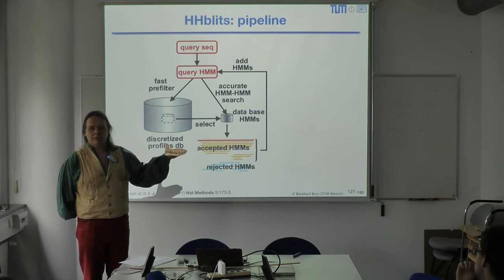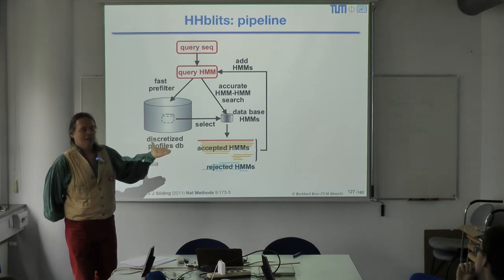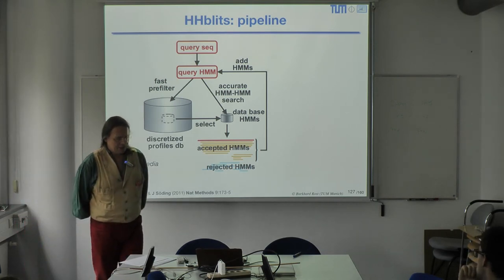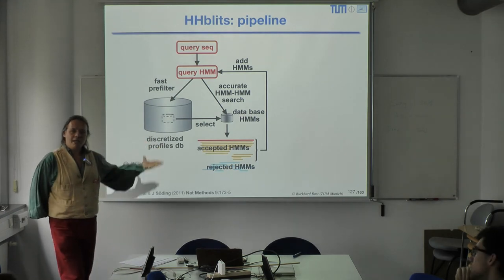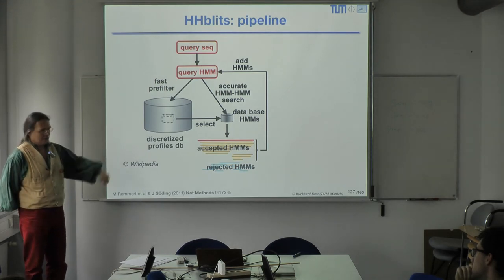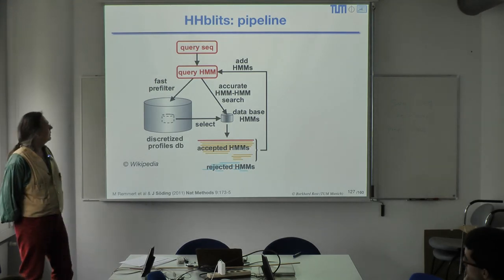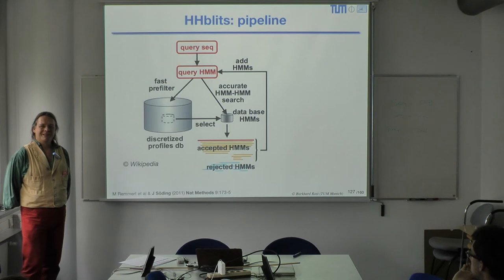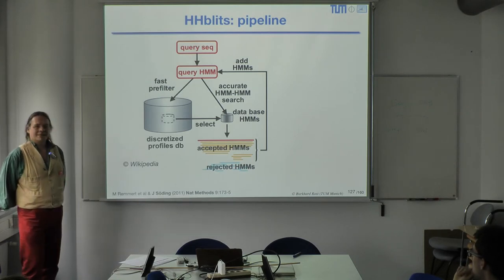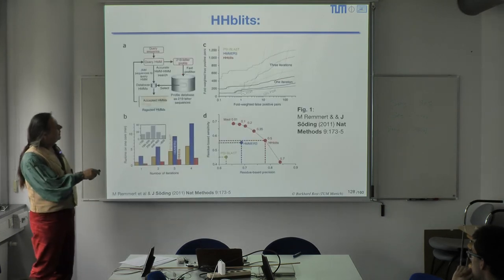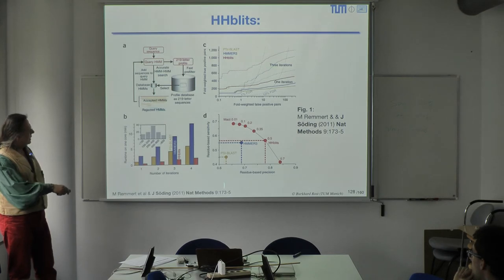So the way they can speed it up is by using the same idea, but they do it slightly differently from what Dariusz did. Dariusz really wrote out a sequence, while they introduce a new alphabet, with many states, and this is working much better than the simple consensus approach. It is clearly an almost complete profile-profile, or at least a very advanced simplification of profile-profile that works in real life very rapidly. You can do iterations with it, is what this shows. That's the paper in Nature Methods. It's a very, very interesting paper.